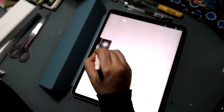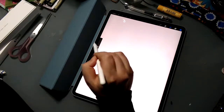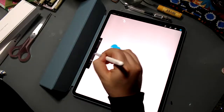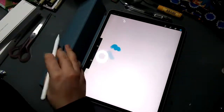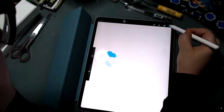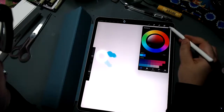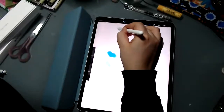Oh, I bet you this is the size. Yeah. Hello, brush opacity and size. Okay, tell me more. Let's do this. Brush size down here, brush opacity down there. Okay, brush size. Oh, there we go. Small and fine. All right, so if we were gonna do a coastline, let's change the color. Let's go this, let's go that. And this, yes. Okay, cool. Let's do a coastline.